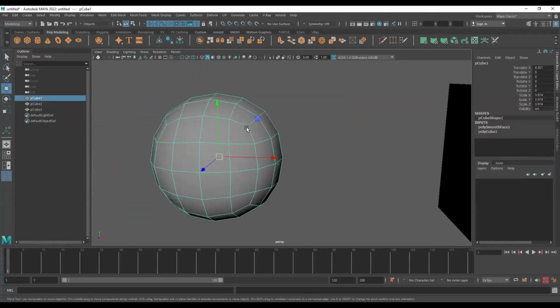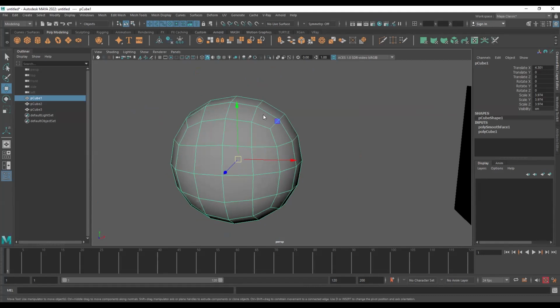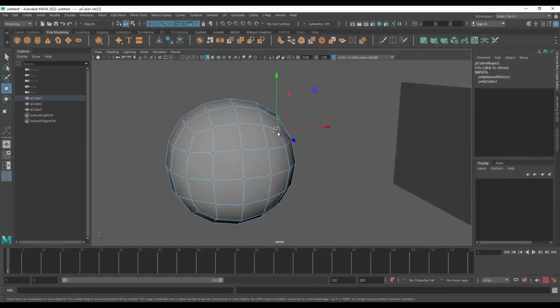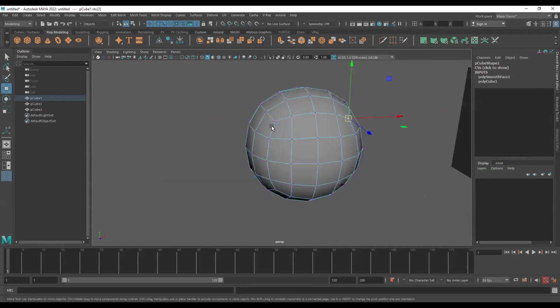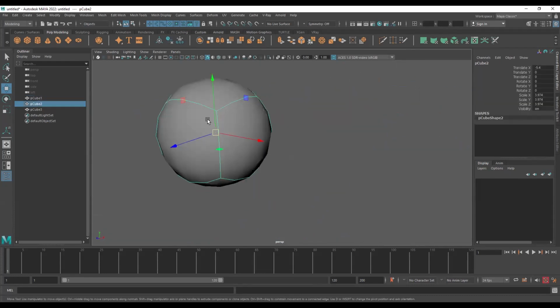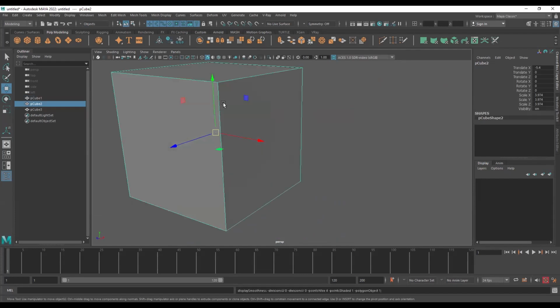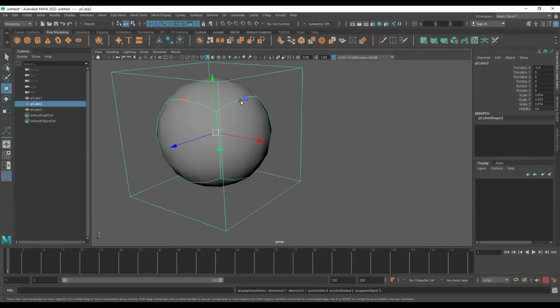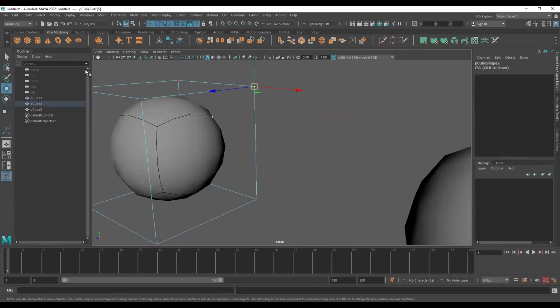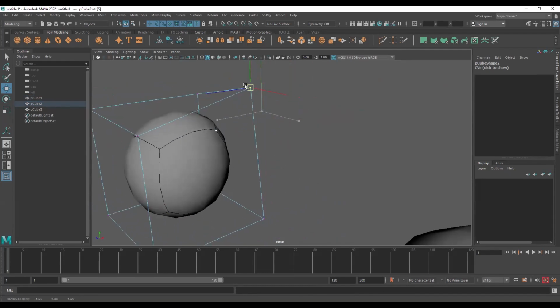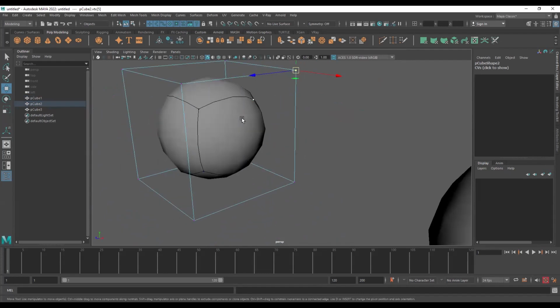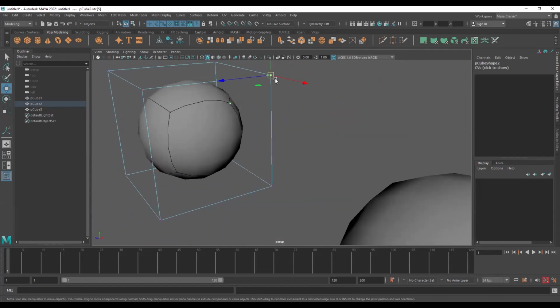Now, in case of this mesh where we've actually increased the resolution, if we go to vertex and I click on the vertex, you can see the move tool is appearing right over it. Okay, because this is the actual shape of the mesh. In this case, we are just creating an illusion. It's easier to understand if you think of it as an illusion. And if I press 2, it's much easier to understand. You can see your actual shape is this, and that's where the move tool is. But when you change that, you can see how the smooth mesh would appear.